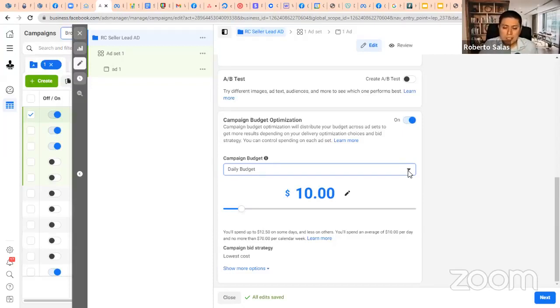If that doesn't make sense, let me know. If you need help trying to figure out what the right amount should be, drop a comment. We can go through that too. And I'll show you what type of error message we're going to get with $10 a day. All right, so this is done. Let's go next.